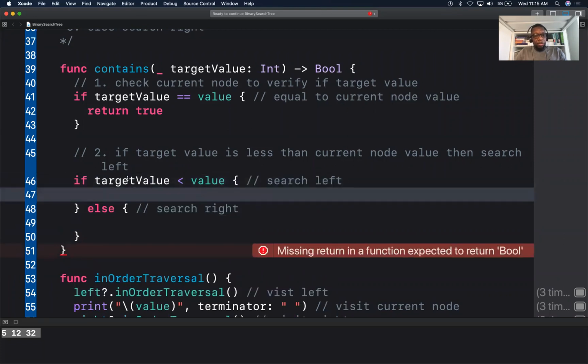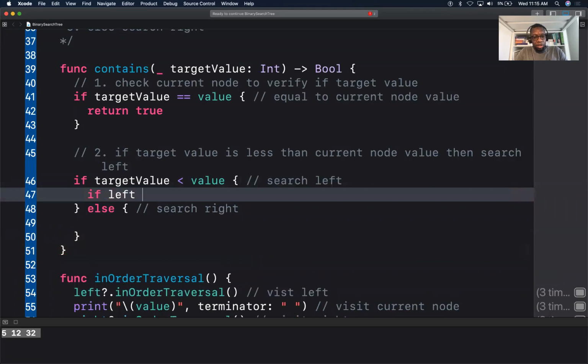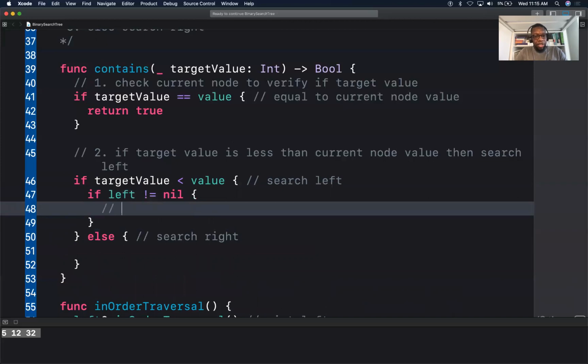Cool. So here, if we are in the left side of our search, then we want to say if left is not equal to nil, we want to call contains recursively on the left child.